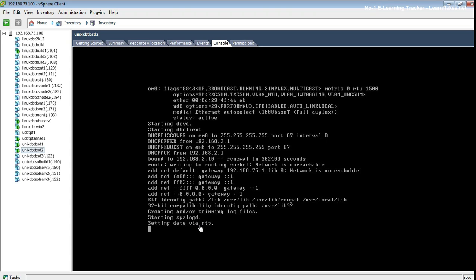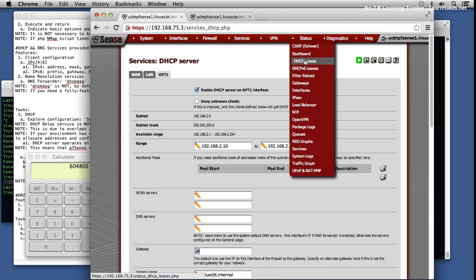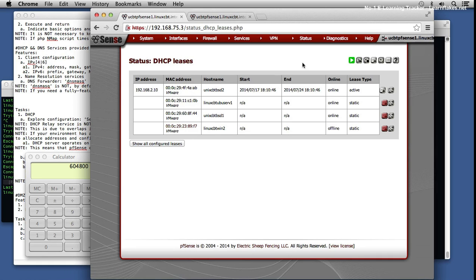And now it's going to try to communicate with the NTP that's provisioned, which should be 75.101, 75.102. So that's going to be based on whether or not there are outbound NAT rules which allow the node to communicate outbound. So if it takes a while, that's probably the case that it's not configured. So let's take a look at the DHCP leases. We should see this new node pop up. That's going to be Unix CBT BSD2. It was issued a nice long lease, and it's an address of 2.10.